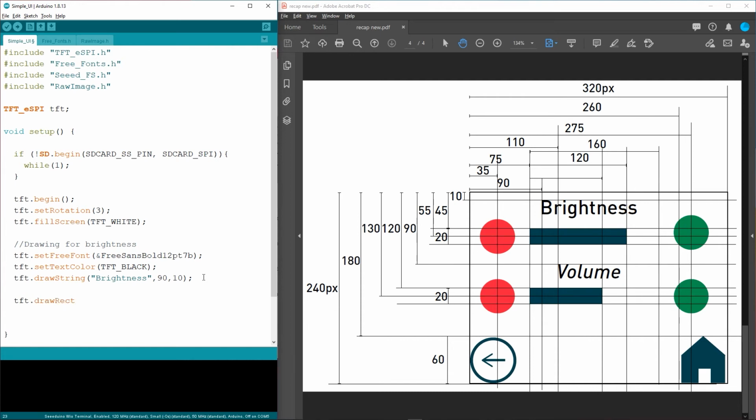This is to draw the first rectangle with the border. It starts at 75, 45, and the length of this rectangle with the border is 160, and the height is 20. And I want the color to be navy.